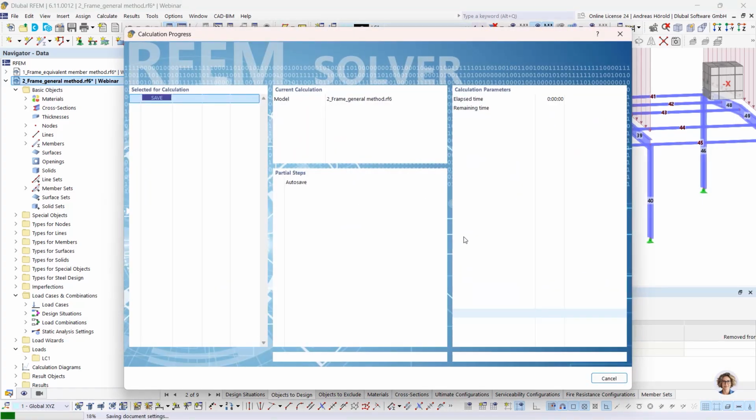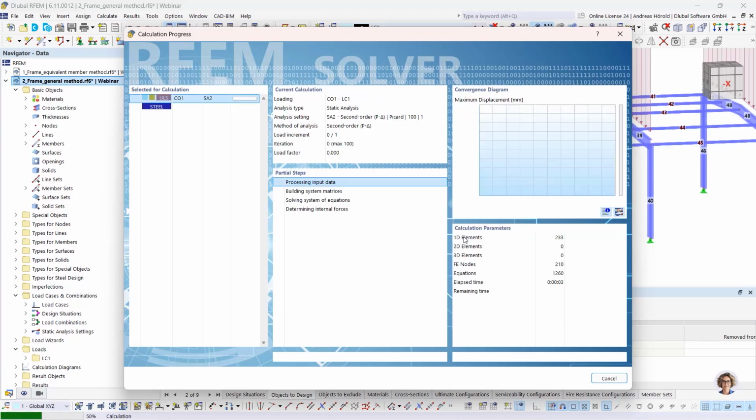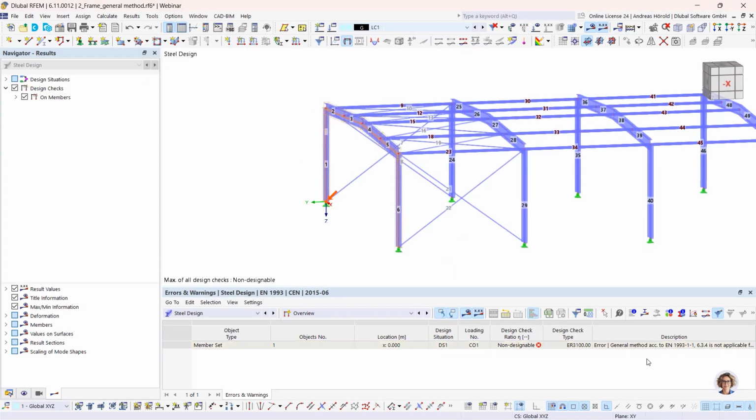So we start the steel design. And now we get the error message that the general method is not applicable.